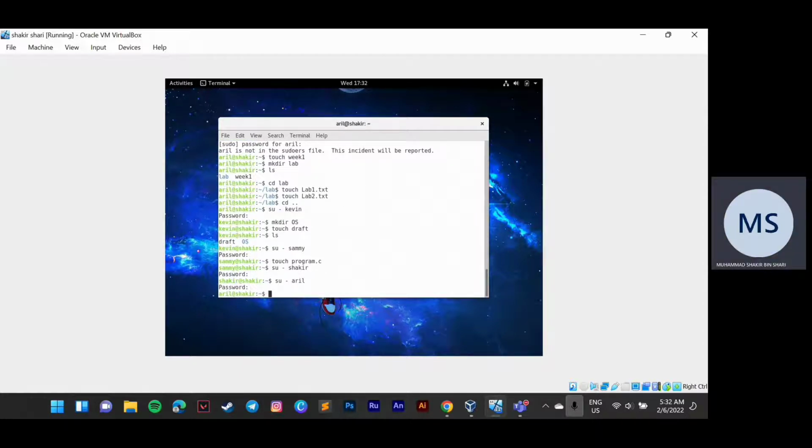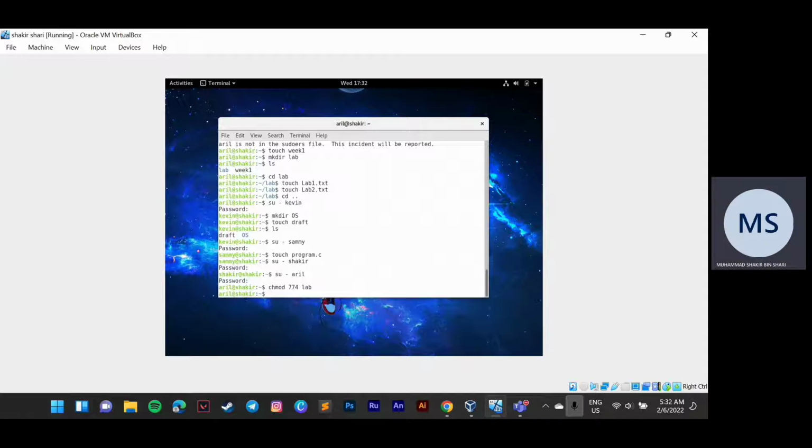We must change the permission of file and directories accordingly. So in the array file, which is lab, we must change the file permission for the file named lab. So the command is chmod 770, sorry, 774 lab.